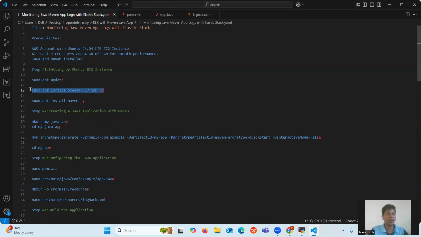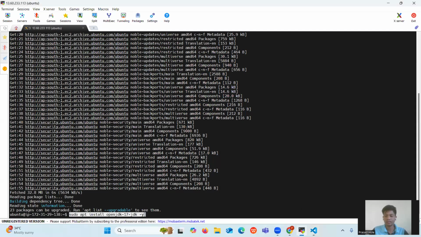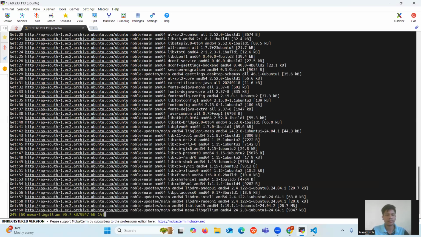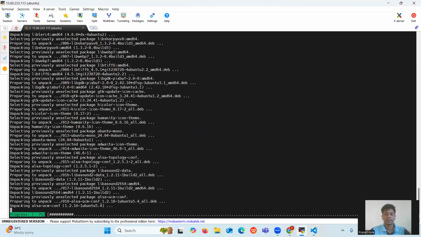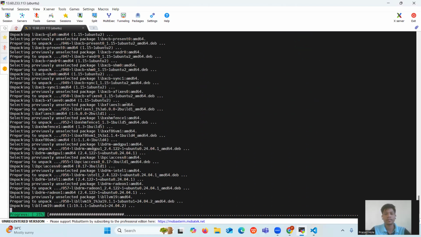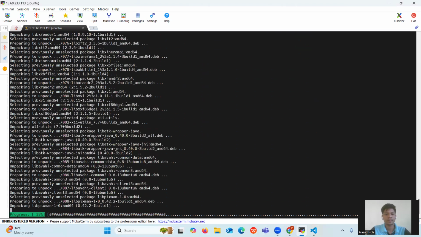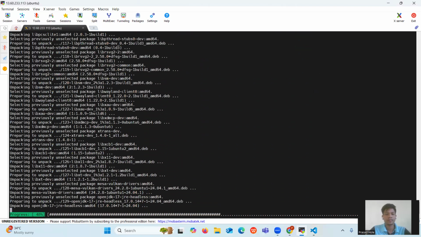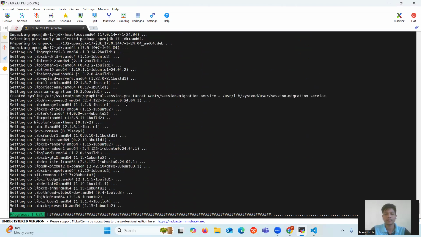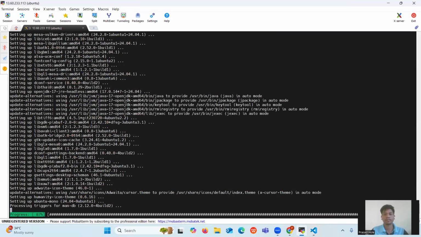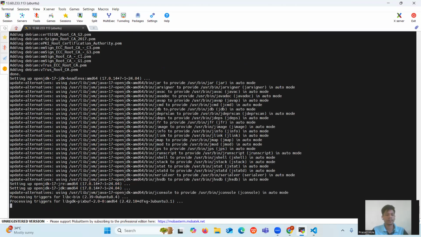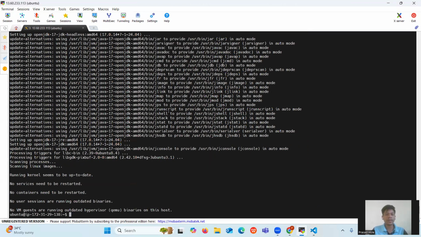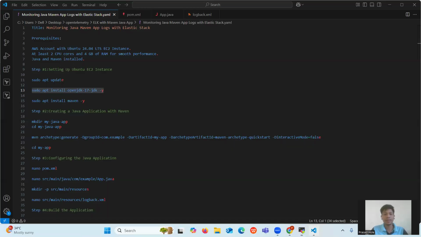Now next we will install OpenJDK 17, which is required to build and run the Java application. Now OpenJDK is installed. Next, we will install Maven.